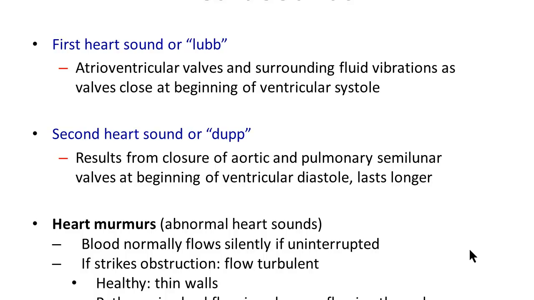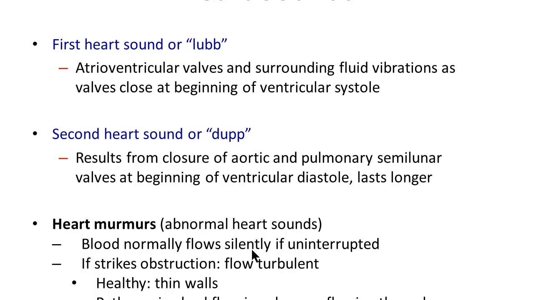So it's a little sharper of a sound, so that's why we call it the dup. When the AV valves close, it's a little longer sound. That's why we give it the lub sound. So there's a slightly longer time frame on that sound compared to the second heart sound. So again, heart murmurs are when you have something wrong with those valves that is causing backflow or leaking of blood, and then sometimes that requires repair, or sometimes just simply some medication adjustments. But either way, extra heart sounds always indicate what's going on with heart valve function.